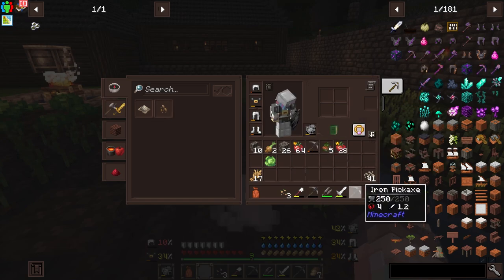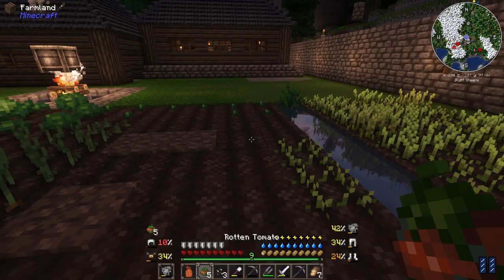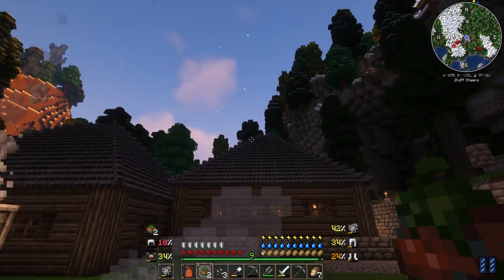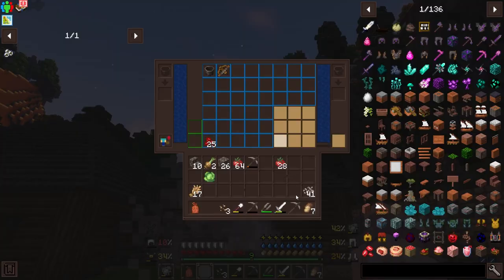See how many tomatoes I've got. Whoa, that's a lot. I've also got some rotten ones. What happens when I throw that? Ugh. Boo, your house sucks. Put those in the backpack. Get a nice little stash of food in there.